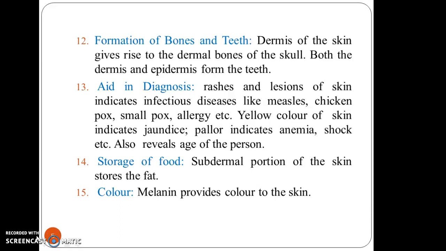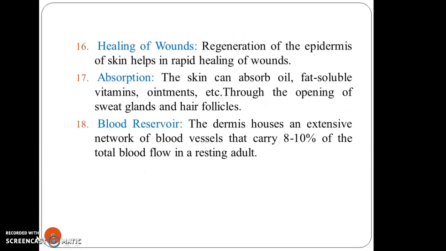Next is storage of food: the subdermal portion of the skin stores fat. And color: melanin provides color to the skin. The more melanin, the darker the skin. Even it is responsible for healing of wounds. Regeneration of the epidermis of skin helps in rapid healing of wounds. Next is absorption. The skin can absorb oil, fat soluble vitamins, ointments, etc. through the openings of sweat glands and hair follicles.